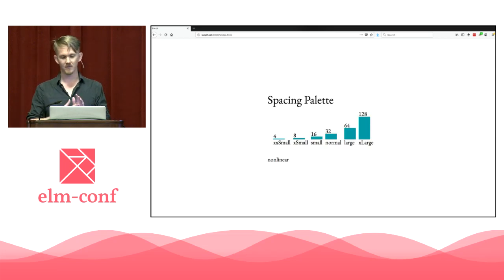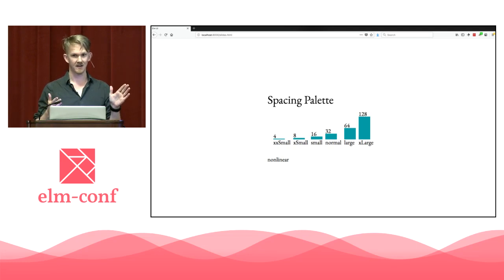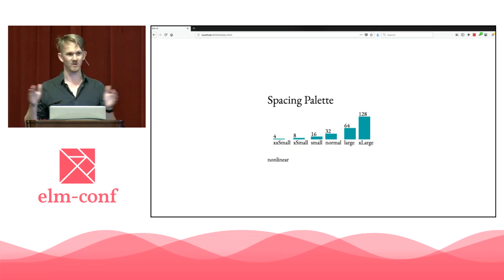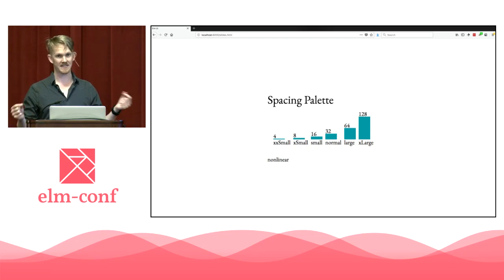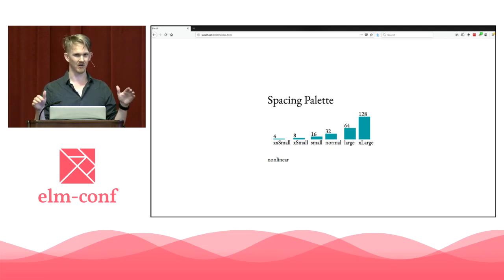So spacing. The main thing to think about with spacing is that it needs to be, in general, nonlinear. As humans, if you try to do linear stuff, we don't see a big difference. It's like 12 pixels versus 14 pixels. Are we going to notice this? It's actually just going to look off in most cases. So the first thing that's really nice to start with is a nonlinear progression. There are a bunch of these progressions, and I happen to like this one. I think it's critical that you use real names. I like names. Adding real names to this stuff turns out to be a really good way to think about it.